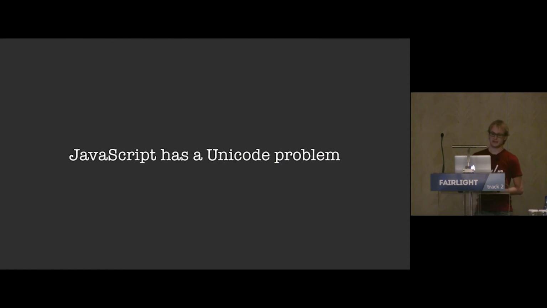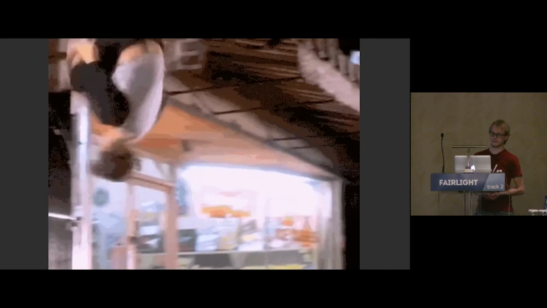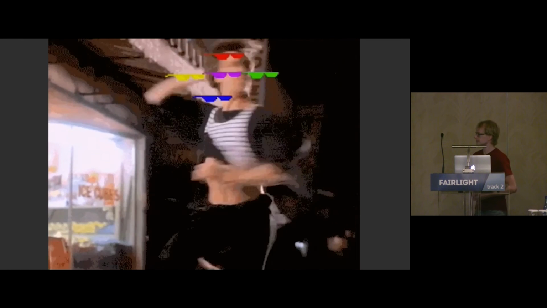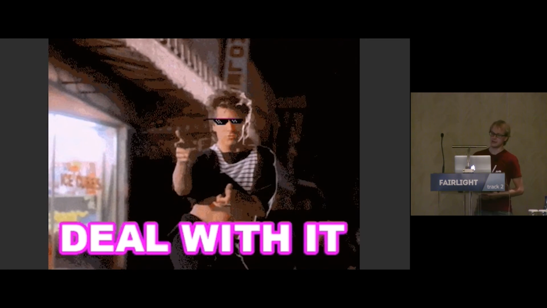So in summary, I think it's fair to say that JavaScript has a Unicode problem, but rather than complaining about it like JC did, I think we should be doing more of this instead. Yeah, we should just deal with it and work around these issues, because really it's not that hard. I think the main problem is that people just aren't aware of these issues, just like I wasn't before I started working on Unicode.js.